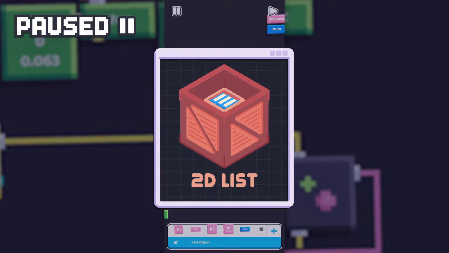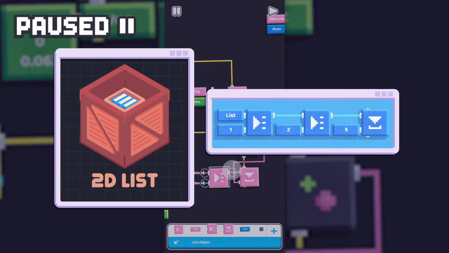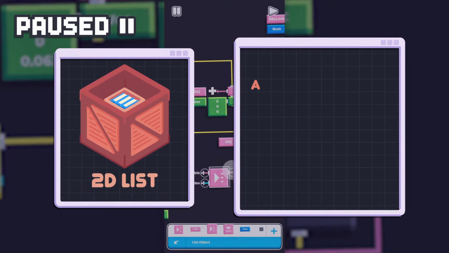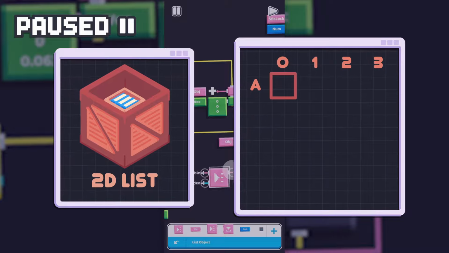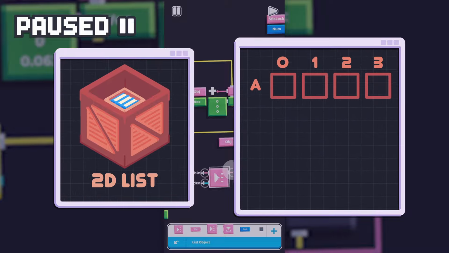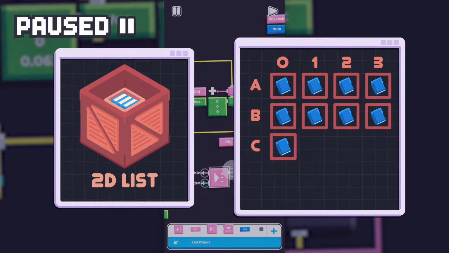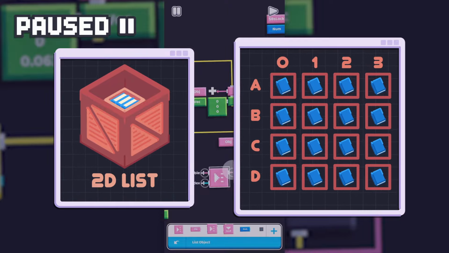However, due to Fancade's limitations, we cannot simply attach a getList to another getList, so we'll use a workaround. We can represent a 2D list using rows and columns. Since all of our boxes have a fixed size, we can separate them using the number of columns. If we have four columns, then the first four books belong to box A, then the next four belong to box B, and so on and so forth. Using a 2D list will be the key towards storing all of our crossmarks inside one big array, instead of creating a new list for every block.